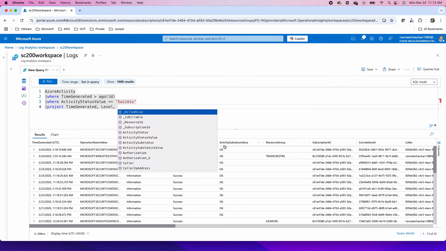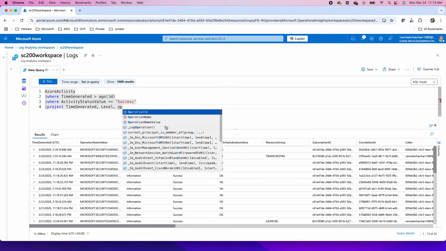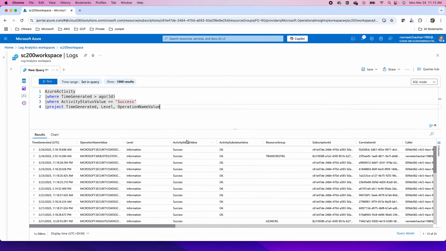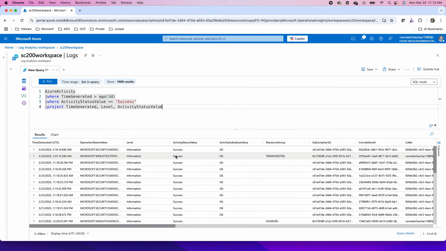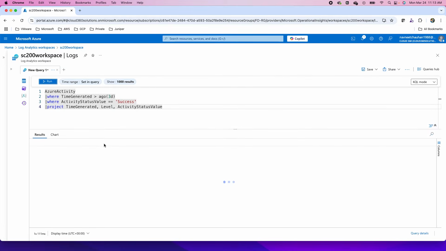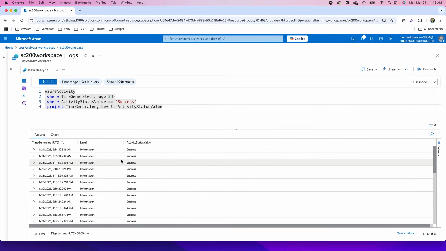Then the operation name value, that is another thing. Activity status value, excuse me. I just need these 3 properties, so I can project them.